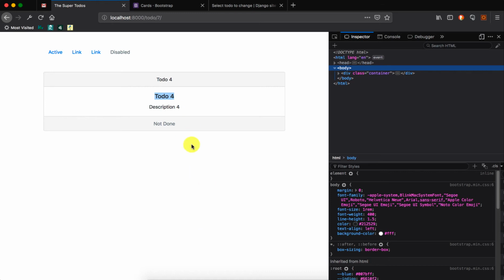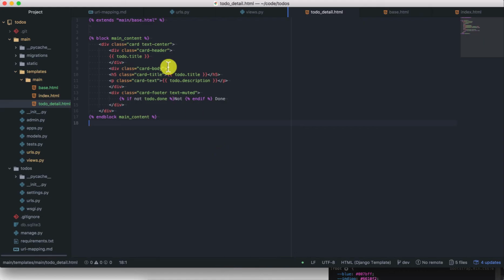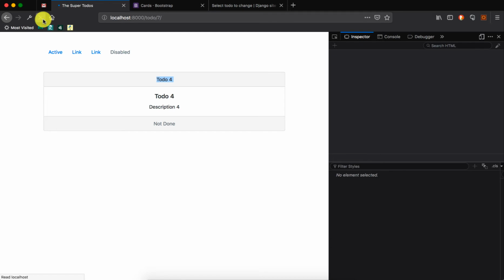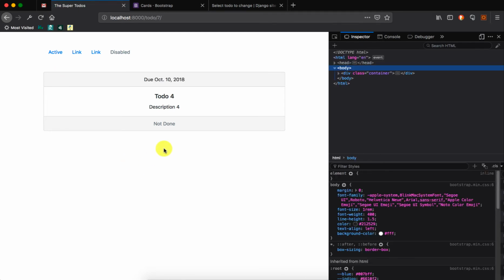So we can have the title displaying the due date of the to do. So let's change this one to due date. Then we can put the string outside like "Due date". So let's refresh this. Yeah, that looks nicer now.